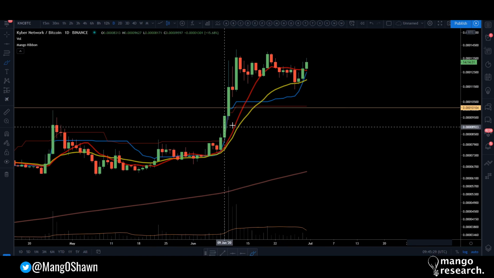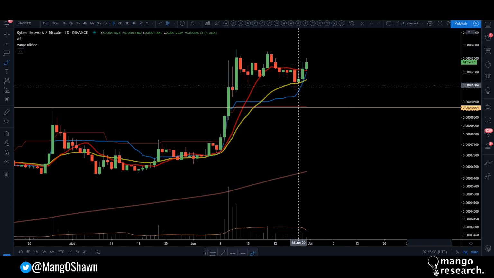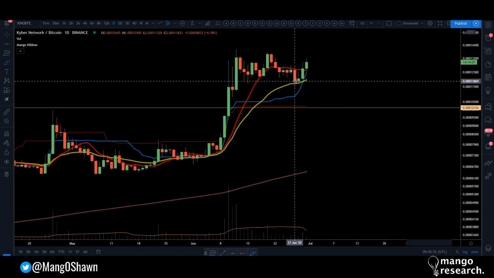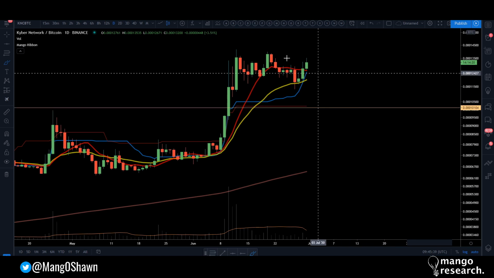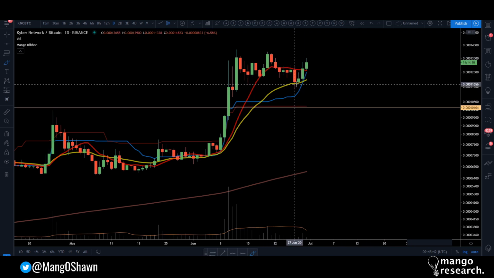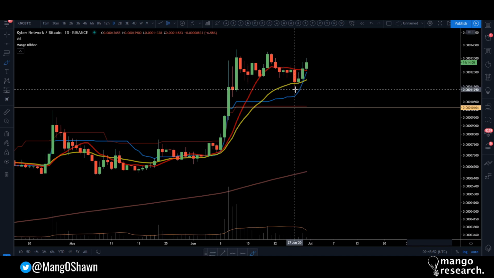Remember, we have a lot of confluence coming in on this level, but the strength of the coin may lead it to actually getting defended over here. Maybe it comes down here eventually, right? But in the interim, it may see some defense. And that's exactly what ended up happening, right? You can see that Kyber came down over here, got defended. It pushed through a little bit. This is why I always say, guys, wait for that candle close.